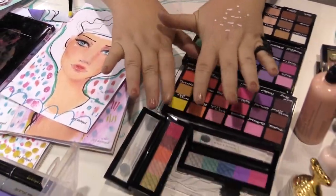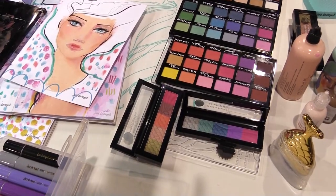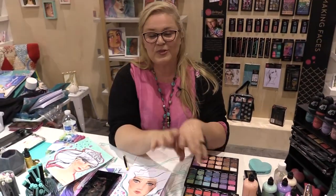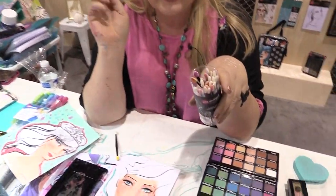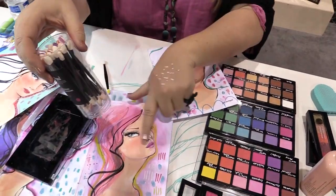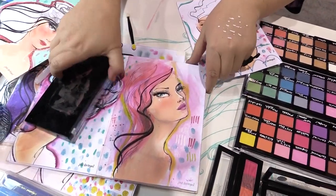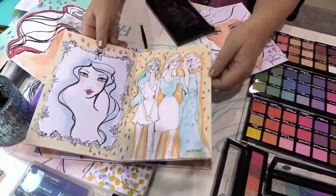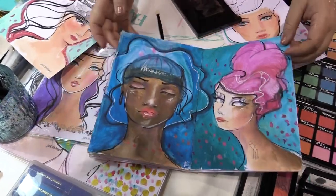This is what I put in my pencil case when I go down to the beach to create, because I've got all these colors. I just have a few little batten blenders, and I can add a little bit of soft cheeks, cute little things to all of my artwork, and I can get these beautiful subtle effects, or I can glam it up and get bold effects as well.